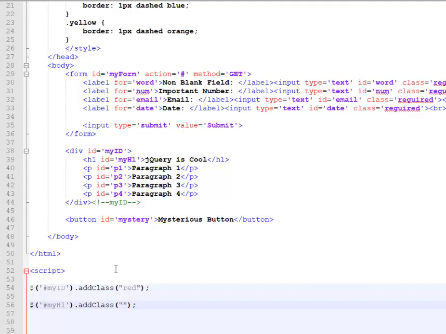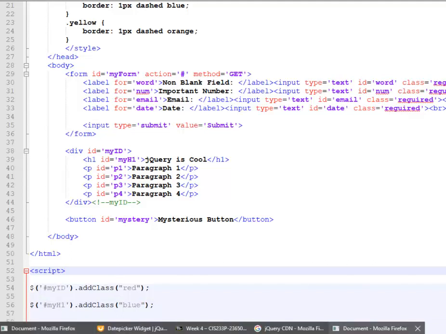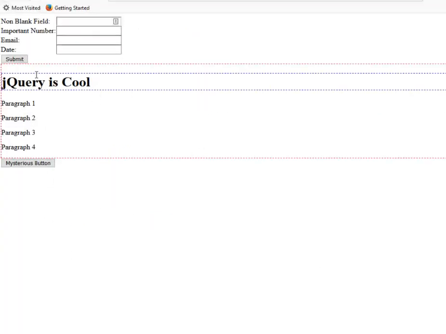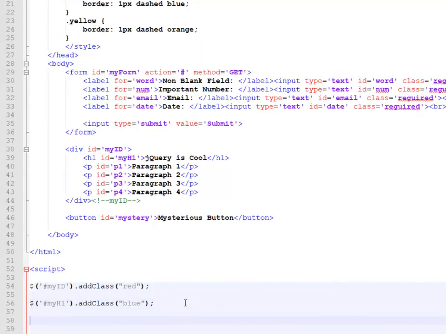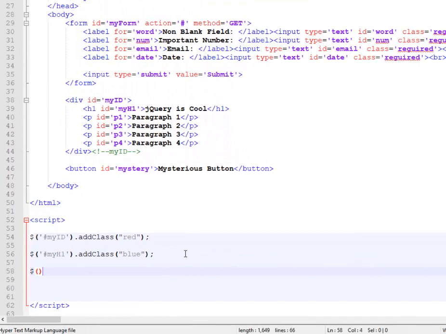So let's do blue. I think I got blue. Save, and this should add a class to the thing with an ID of my H1. I don't know, maybe you like this, maybe you don't. This is very much like getElementById in JavaScript, but where this gets really cool is you can do stuff like this. Again, I'm going to select something, and to be clear, the selector part is this part. The rest of it is just what I'm doing to it, and I'm styling it so you can see it. What else can you do?